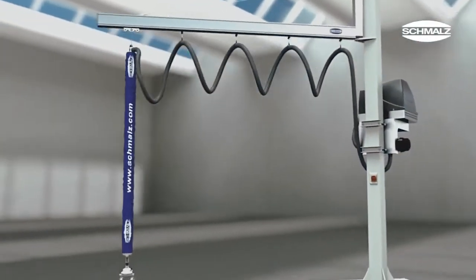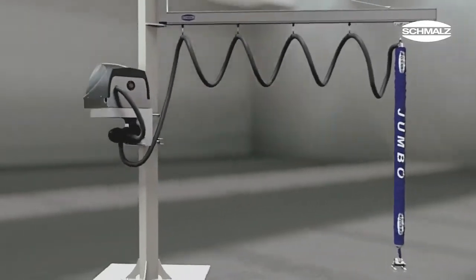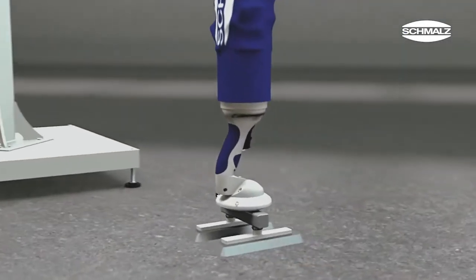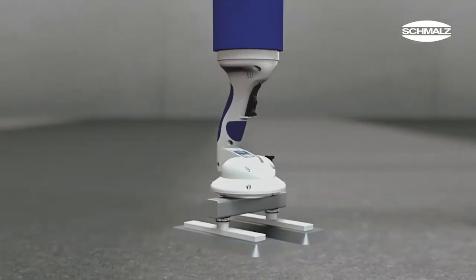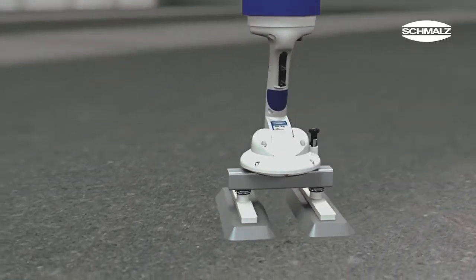The tube lifter JumboFlex enables quick and effortless operation in different logistics processes. The ergonomic design and function of the control handle makes the JumboFlex the ideal lift assist device when handling lighter weights with high cycle rates. With the simple 1 or 2 finger trigger, loads can be smoothly lifted, lowered, and released.